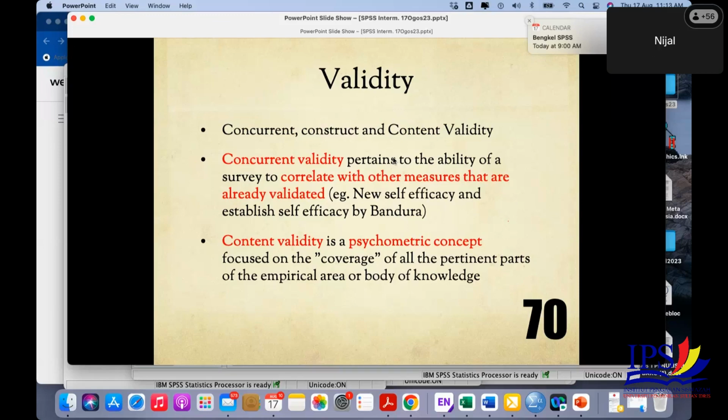Normally, the expert judgment is from the lecturer, because the lecturer teaches the content of the knowledge, and second, they use psychometrics to make sure that the students understand the content based on their communication delivery. So we need this expert judgment for your content validity. Okay, that's about the content validity.